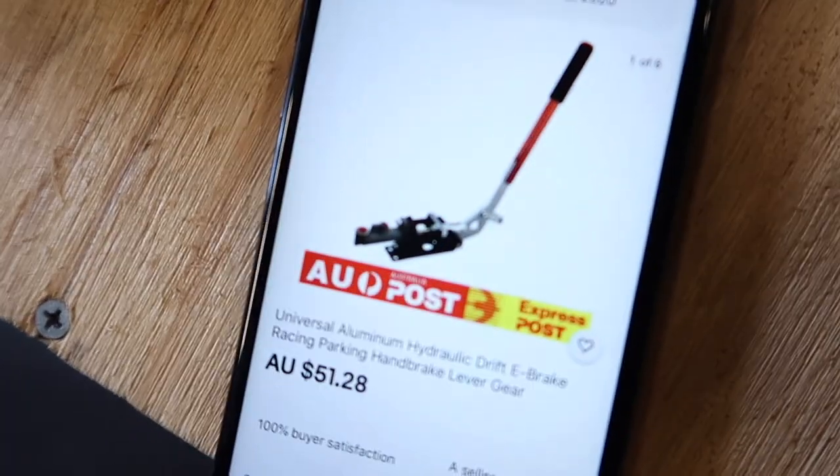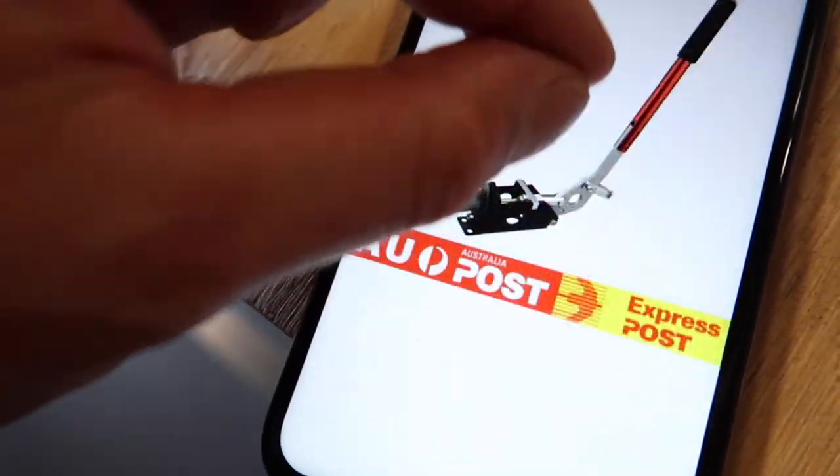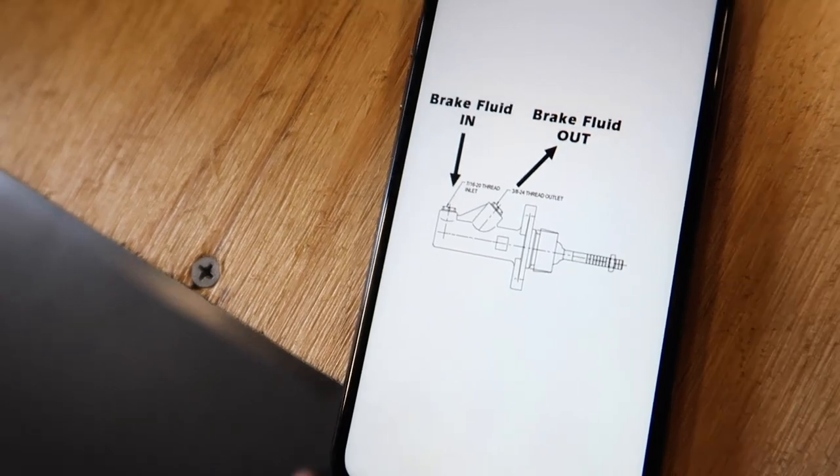So what I've done is I've gone ahead and bought another cheaper kind of Chinese hydraulic handbrake setup that already has the master cylinder on it that I need. So basically this one here, it comes with the proper master cylinder that I need. If I go across, as you can see, bam, there's the same schematic as the other one that I showed you before.